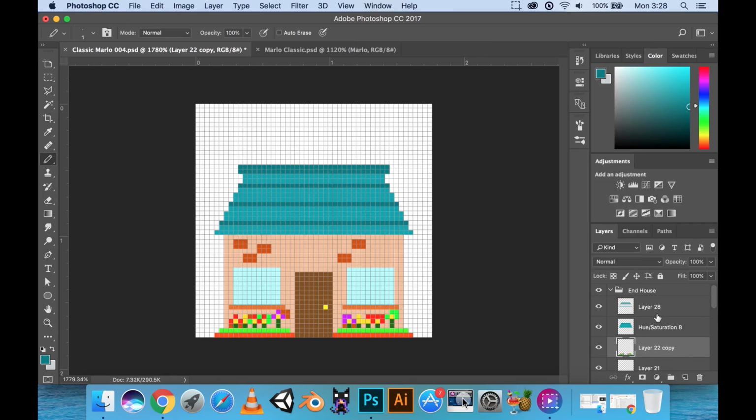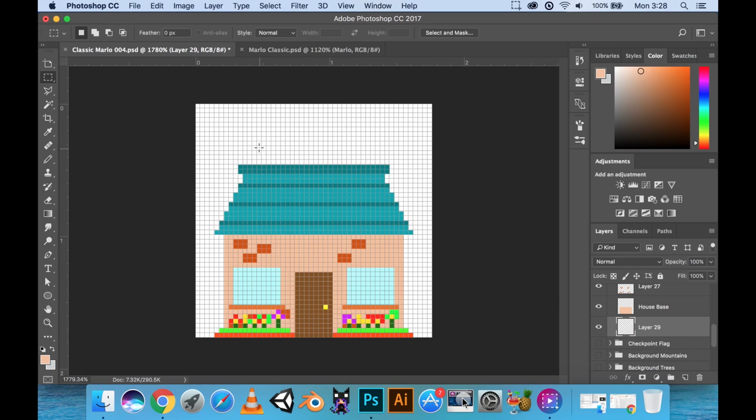We have our house. Let's go back to the empty layer I just created. I am going to put this behind the house base right here. We're going to use this color and just draw a sort of chimney like structure over here. I'm just going to grab this section, make it look a little bit tall over there. Function Shift F5, fill that in, and there you go.